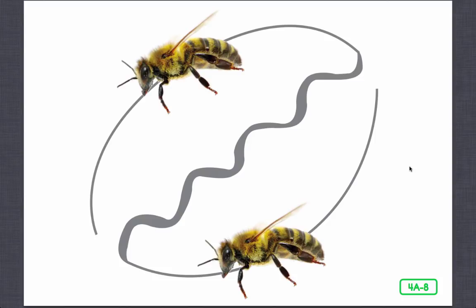Then it performs a complicated and special waggle dance. As it circles about in a pattern like a figure eight, it waggles its abdomen as it moves through the middle of its dance. The bee's repeated movements — circling and waggling its abdomen — tell the others exactly how far away and in which direction from the sun the flowers are located. A bee that thinks she has found a really good flower patch does the waggle dance with lots of energy.